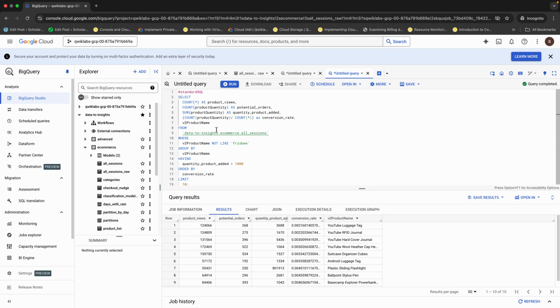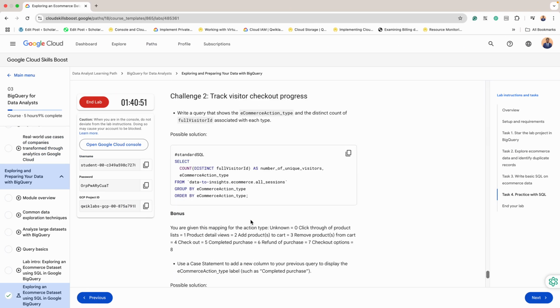So we have the conversion rate, the count of product quantity divided by the count of star, and this is the conversion rate for everything. And don't forget that we are also ordering by conversion rate. When you don't add anything here, either descending or ascending, it does ascending by default. If you want to do descending, you can change it to descending here, or you can also change it from this part. So let's keep going.